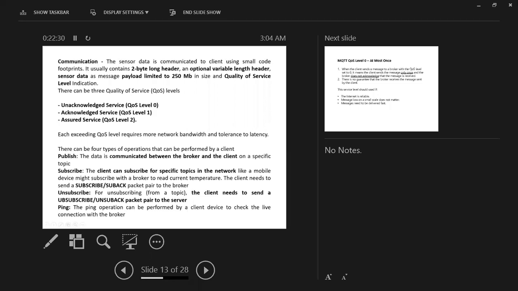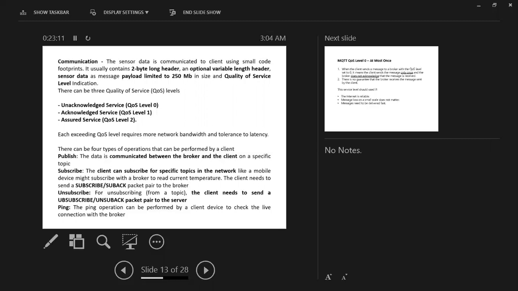So the publish and subscribe process has a few important tasks in the MQTT environment. The code footprint that will be sent during communication consists of a 2 byte long header, an optional variable length header, and the sensor data that we call the payload, and the payload would be up to 250 megabytes in size.